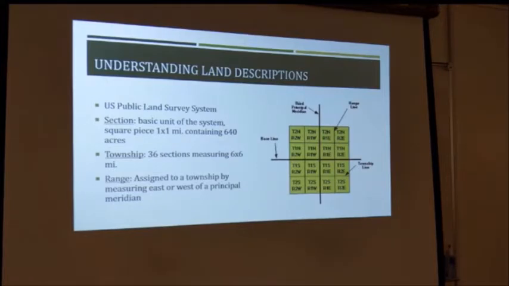Our section is our basic unit of the system, and township is our north to south, and our range is our east to west. So you can see, starting from that middle dot, the third principal meridian and the baseline, that's what's going to identify where our township range is. Just to the left of that circle and then up, we have our first township, Township 1 North, and then our range 1 West. Pretty simple.